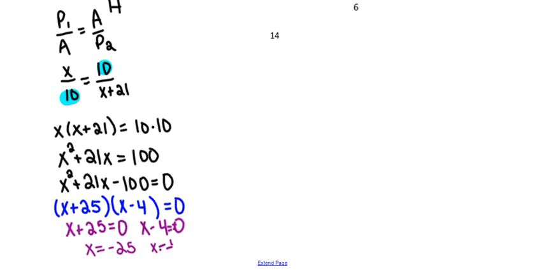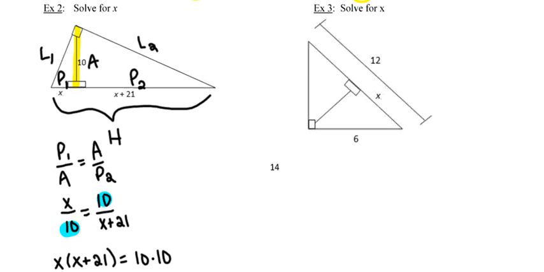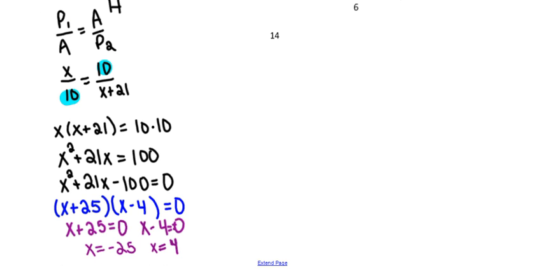If I think about what x represents in this particular problem, x represents the length of a line segment. x represents the length of part of the hypotenuse. Since x represents a length, and I know that length can't be negative, I know therefore that my negative solution is inappropriate and must therefore be rejected. So the value of x in this particular problem is 4.